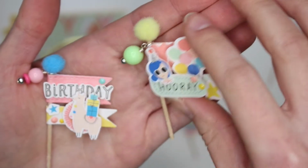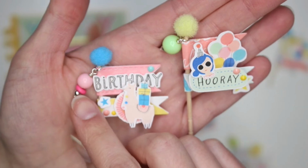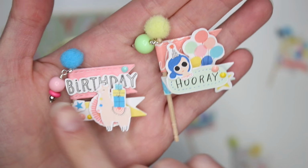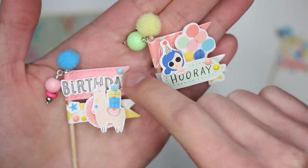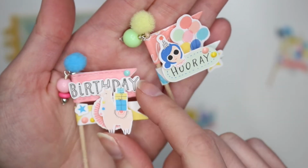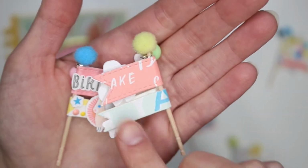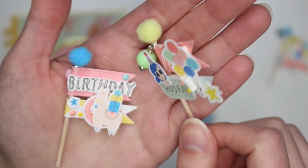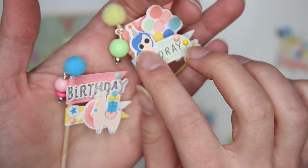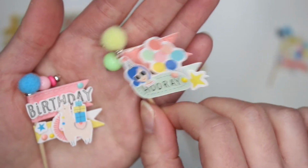These do not have any eyelash trim, but they still look super adorable. This one has a blue pom-pom with a pink little wire wrapped bead charm thing that I had made. Also layered up a little bit with some Nuvo drops around here, a mint, a peach, and a yellow. Little star, and this little llama carrying birthday gifts, and it says birthday. This one has balloons in the back. Oh, and I forgot, they both have 2 little flags. That's how I stuck down all the goodies. So this has balloons, then it's popped up on foam. It says Hooray, has this little girl, a little star, and then this little wire wrapped charm bead that I made.